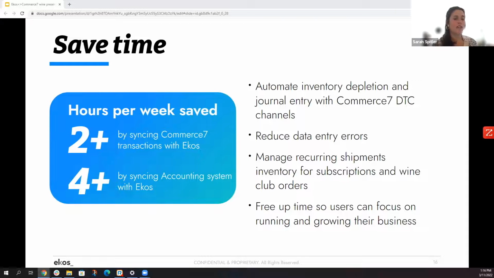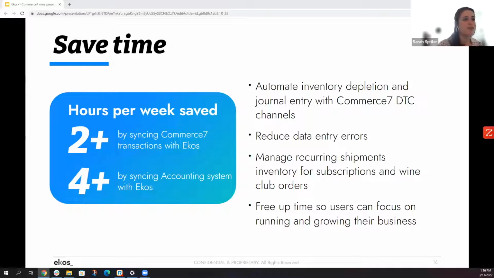We can map those together so that when you make those sales in Commerce7, it's depleting from your Ekos inventory. We are also creating that invoice to post into QuickBooks. So all three of these pieces are working together in real time, and you'll be able to pull in all that sales data for our reports as well.